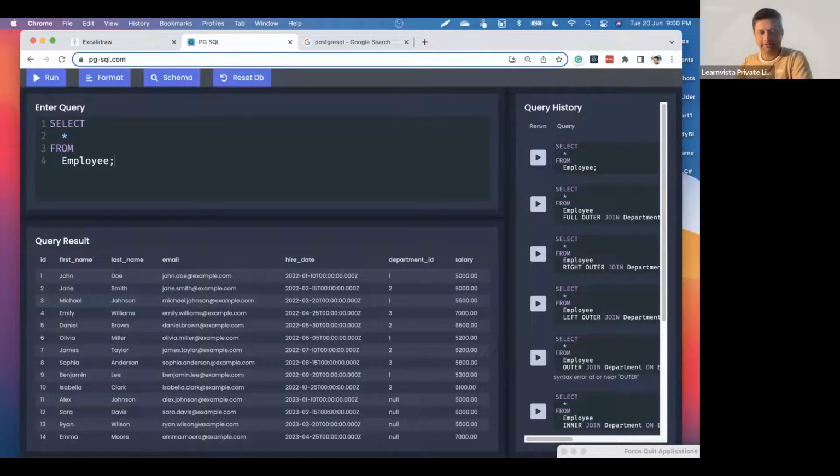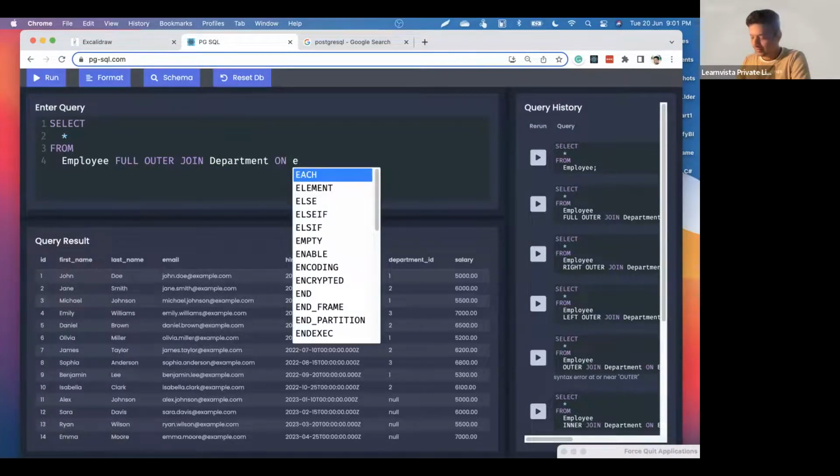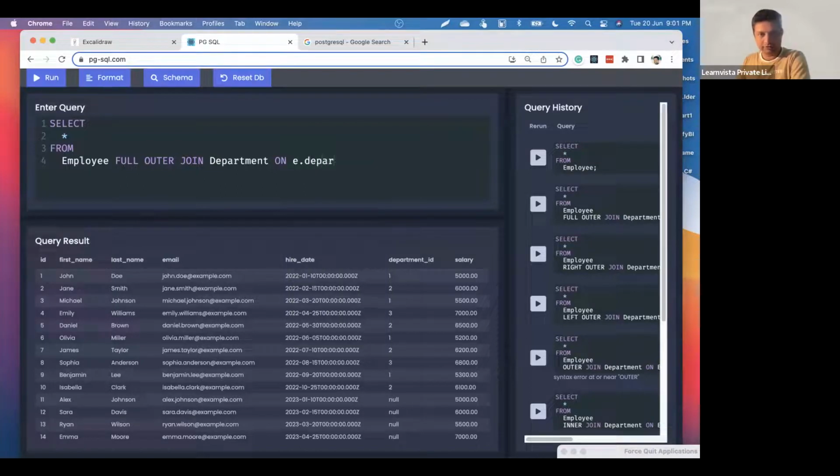But what has happened is I say full outer join department on employee dot department ID and D dot ID, right? This is the easier version. I can say E. Now I have used alias.